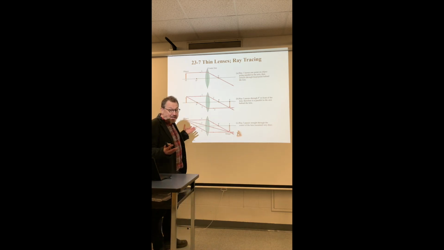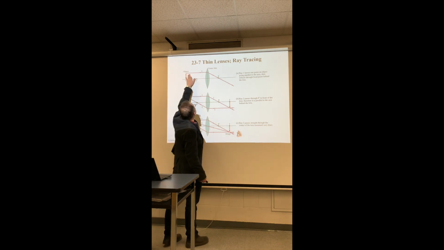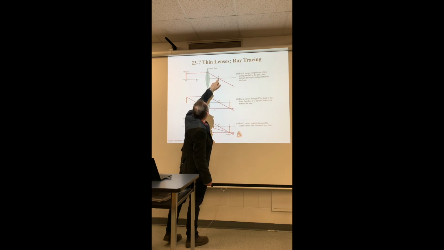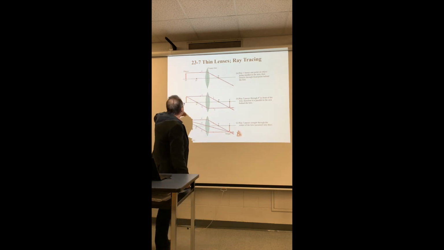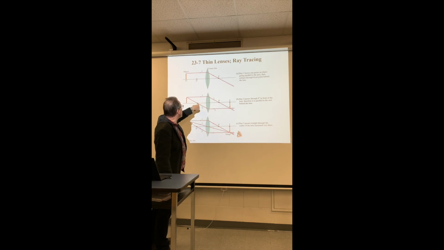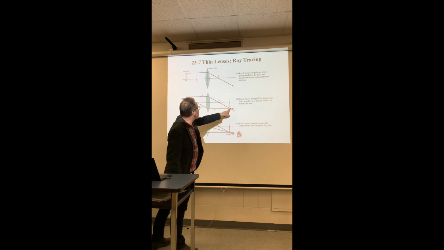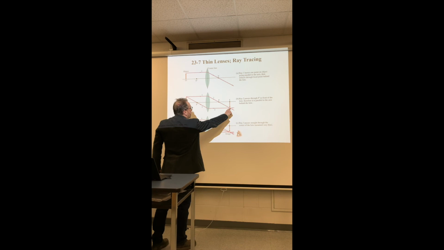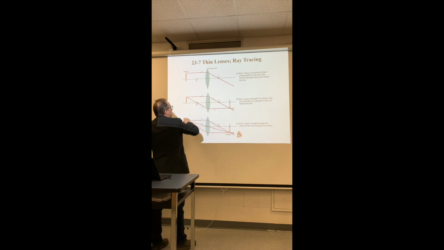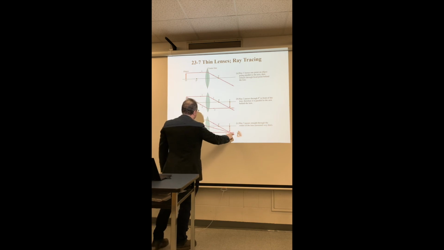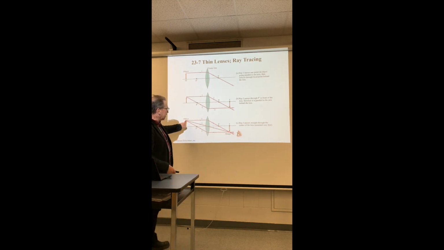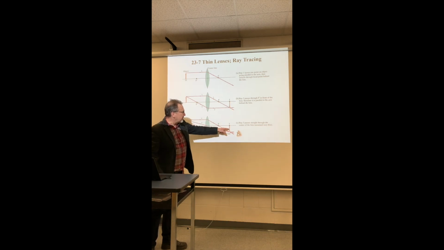Here's my object. Where does the image of my object appear when I look at it through the lens? Well, I consider ray 1, which hits the lens and has to go through the focal point. Ray 2 has a symmetrical focal point here, so that has to go through the lens and come out straight, because I could get this point and trace it backwards. It has to work both ways, so coming backwards would do that. The third ray goes right through the center of the lens and converges here. Okay? So there's my object, and this is where the image of the object will be formed over here.